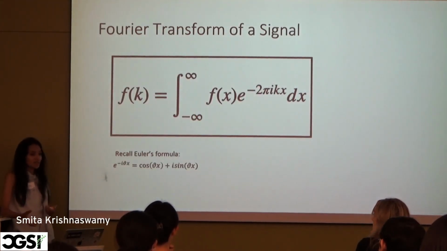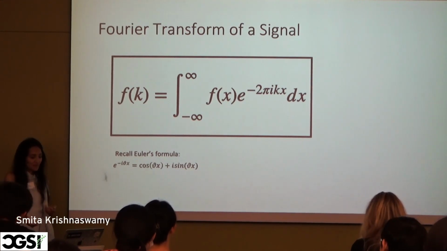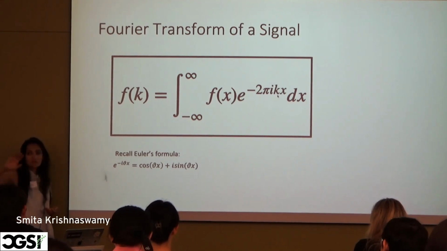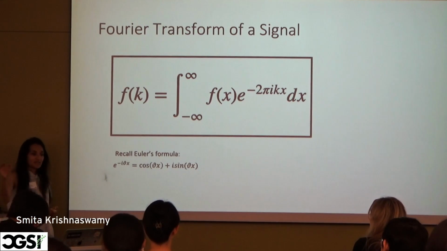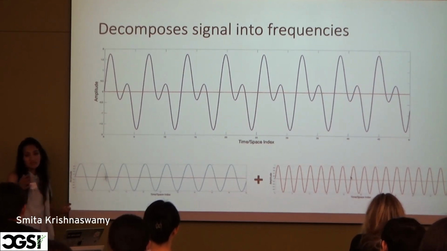So the basis of this is the Fourier transform. This is really remarkable because it was invented something like 400 years ago, and it's still so relevant today. The idea of the Fourier transform is to come up with what are called Fourier coefficients. These Fourier coefficients are discovered by integrating whatever your signal is, whether it's in time, against this kind of waveform, which is called a harmonic. And this has a very particular frequency, and this frequency is given by what's multiplying x here. Higher frequency means the waveform is oscillating more frequently. Lower frequency means it's oscillating less frequently. So what you do in Fourier transforming or Fourier decomposition is you take signals and you break them up into their constituent frequencies, such that their sum is the original signal again.